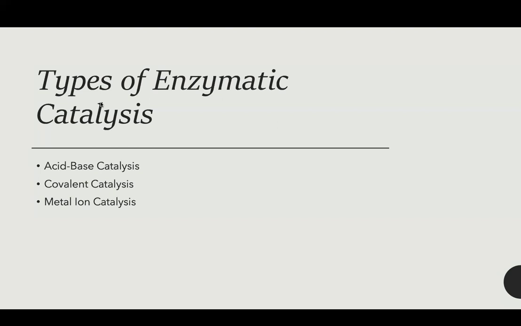We have covalent catalysis, in which a covalent bond is formed between a substrate and a catalyst during the transition state. So usually there's a nucleophile in the enzyme active site, which forms a covalent intermediate with a substrate in search of an electron poor center. Usually in covalent catalysis, it's a 2-part reaction process, so the reaction graph has 2 bumps. So it creates 2 different transition states that flank an intermediate.